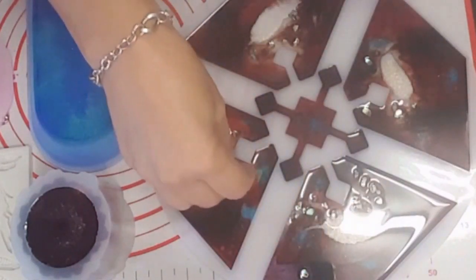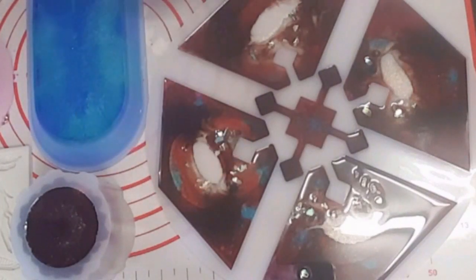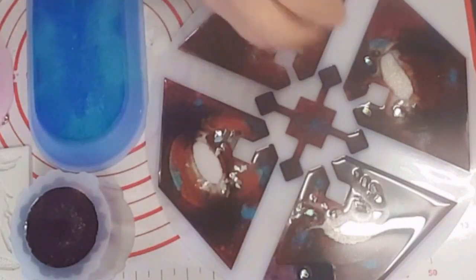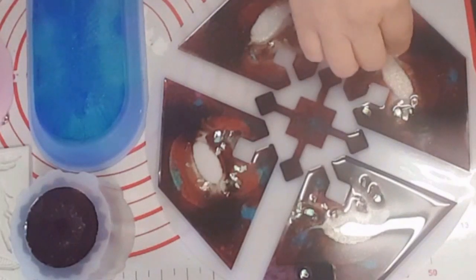See, some more, some less, doesn't matter. And then I might just go around and help them sink to the bottom or in the middle. Oh, that one just landed there. Totally accidentally on purpose. Right, so that's what I'm doing, guys, and thought I'd let you know.